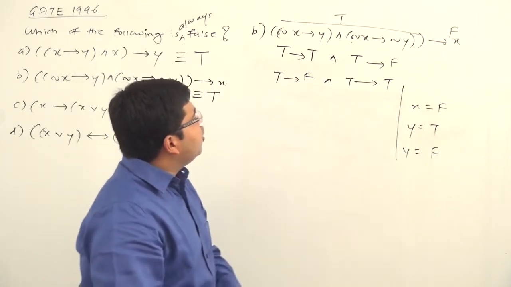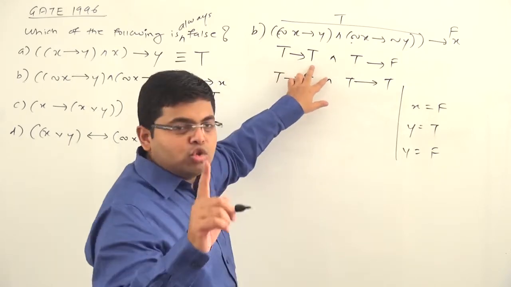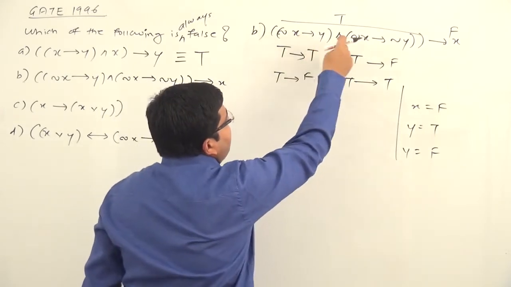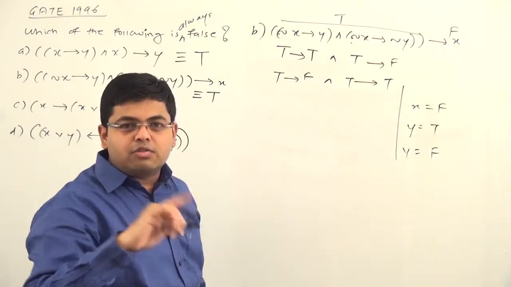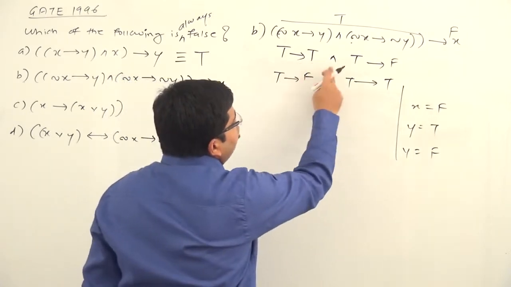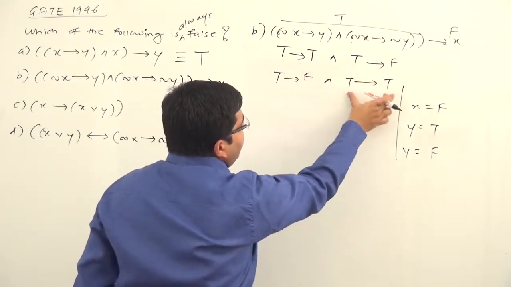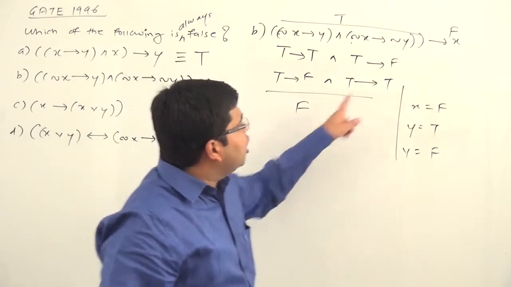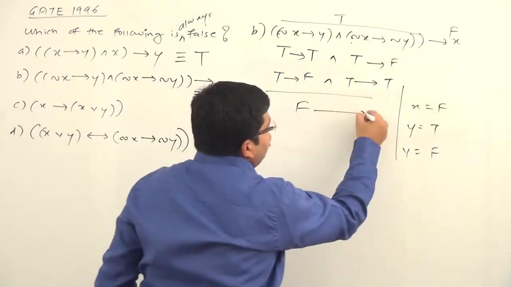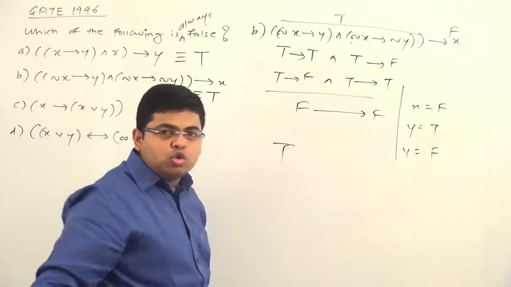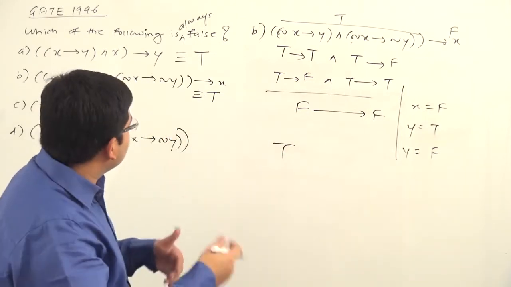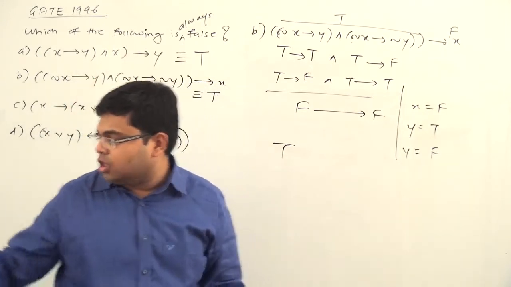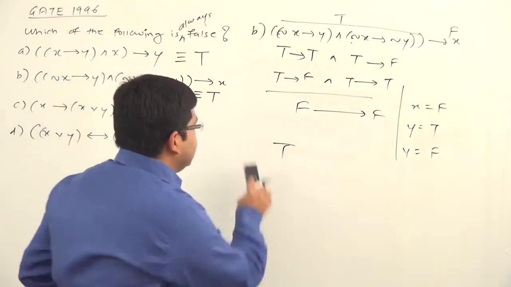Now what happens? If you observe these two implications, true implies true will be true, but true implies false will be false. What does that mean? It is implication, and exactly one of the implications will become false. So either it will be true and false, or it will be false and true. And in either case, this entire side will become false, and you will get false imply false, and we know that false imply false is always true. So this is another way to look at the problem, that option B is always true because it cannot be made false. Similarly, let us evaluate option C.